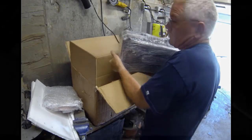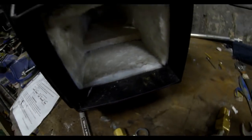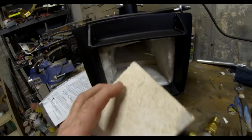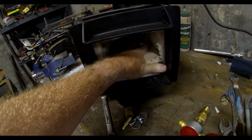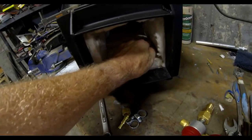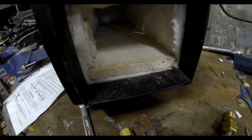It comes with fire bricks, and that's the body of the forge. It does come with an instruction sheet, very simple. Basically, you start by laying the fire bricks on the floor of the forge, and you have to push the insulation in a little bit to get them to sit flat.